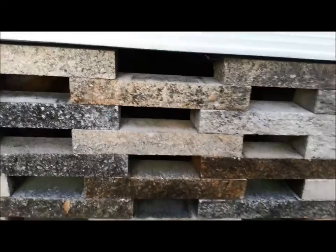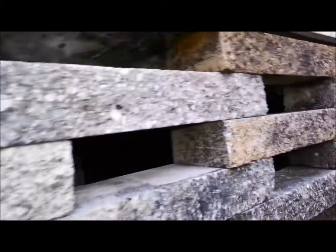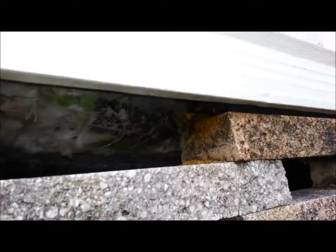The bees did not build in the same location as last time. As you can see, from the last cutout I did, there's the old comb. And they are over here a bit, coming in and out.